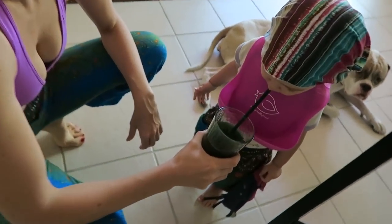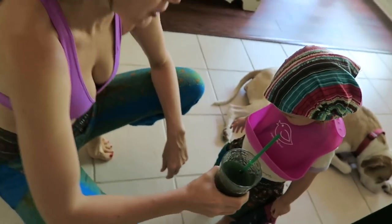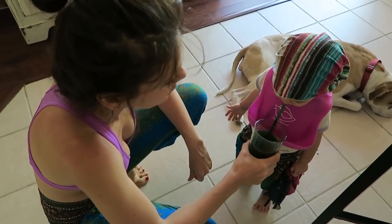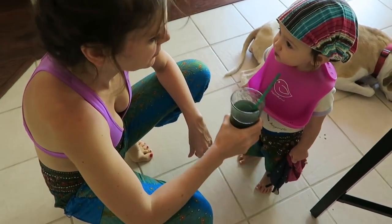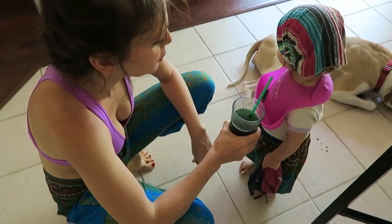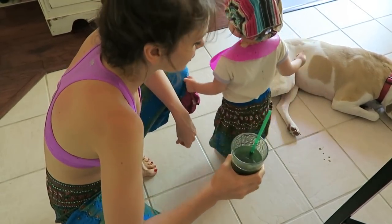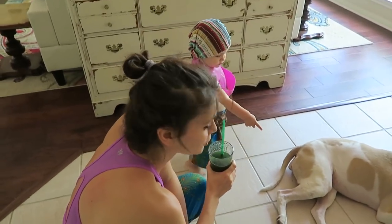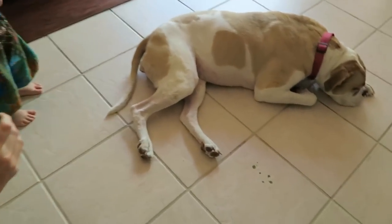And she likes that green powder, but that's how she drinks. So we had to put the catcher. She does like it. Maybe I should put it in her bottle. Yeah, it was spilled on the ground. She cannot stand any type of stains and dust particles on the floor.